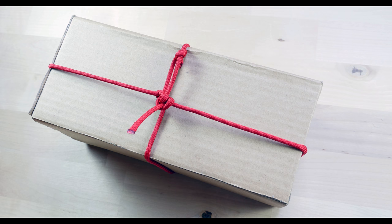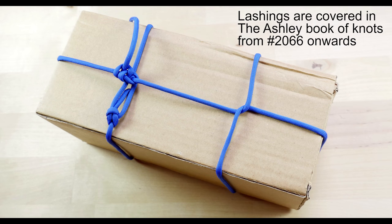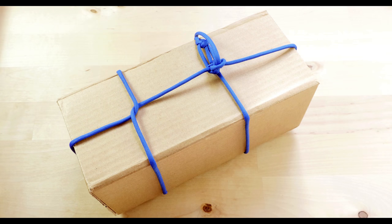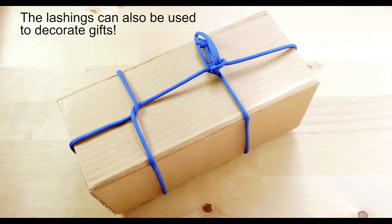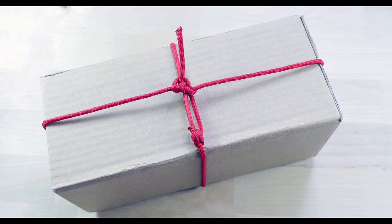In today's video, I wanted to cover the topic of lashing packages. By lashing together a package, you prevent it from coming undone and you protect it while you're transporting it. As such, this is a useful skill, especially if you do a lot of moving around or you send out a lot of packages. Lashings are quite secure and they can be quite easy to do once you grasp the basics. So with that said, I'm going to show you the various aspects of lashings and do a basic one after that.